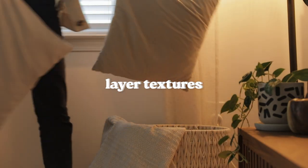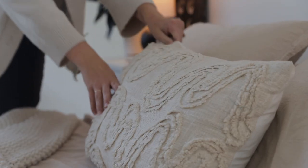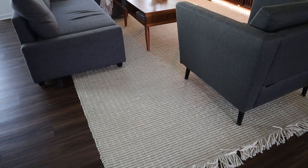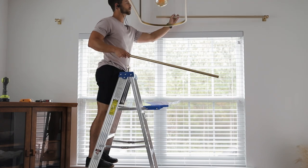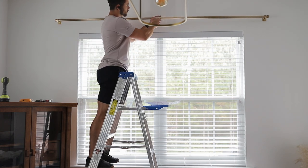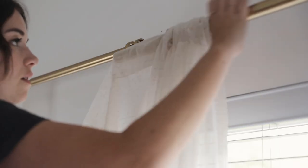Number five is to layer all the textures. When it comes to visually creating that warm and cozy vibe, few things will do more for you than layering a variety of textures. Textured throw pillows and blankets are a great place to start — I recently got this incredible chunky knit blanket that adds a wonderfully cozy element to our bedroom. You can also take this to the next level with woven or patterned rugs or a poofy duvet. We also recently added curtains to our living and dining room, and I love how they soften the light and add a cozier element to our living space.